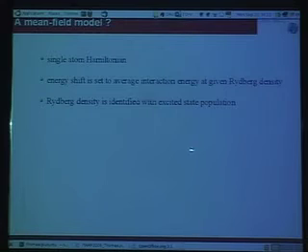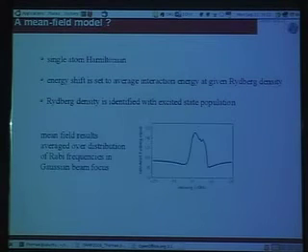A mean field model means that we have a system considered as a single atom, and we introduce an energy shift which corresponds to the average interaction energy at a given Rydberg density, while the Rydberg density itself is connected to the excited state population. We have done such a calculation, and we get very strange spectra out of it. But this is because such a mean field ansatz would not allow us to see one peak at exactly zero and one shift at just less, like I told you before, because you always have an interaction term involved here. It's never zero.